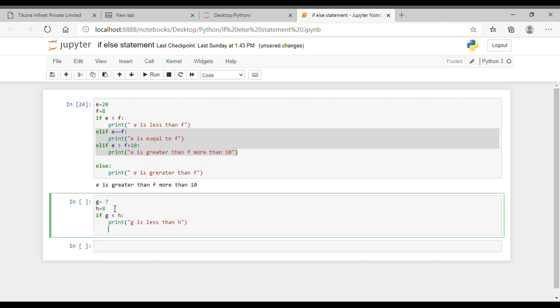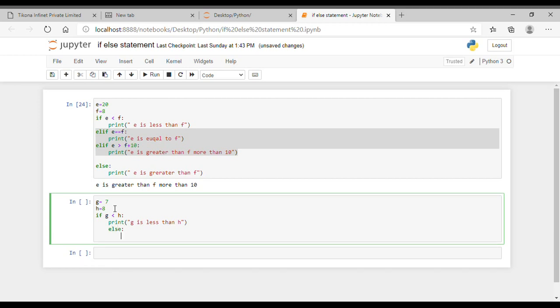But after this if clause we are going to write else, and here in this else clause we are going to create an if clause.